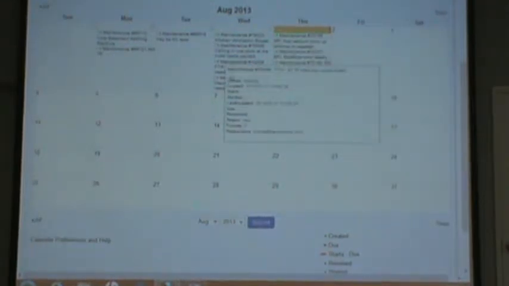Can you go back a month? Yes, you just click the July button. Now this is only showing you what's open, not the result. So you can see where things are and how often things happen. It's a useful tool for looking things up, because sometimes if you have a bunch of tickets, we're like, well, I know this happened here.